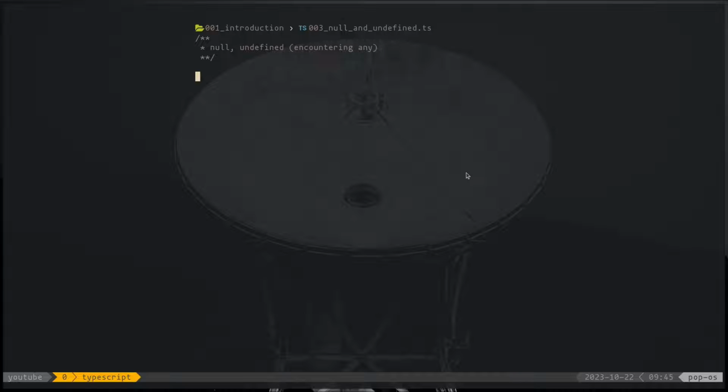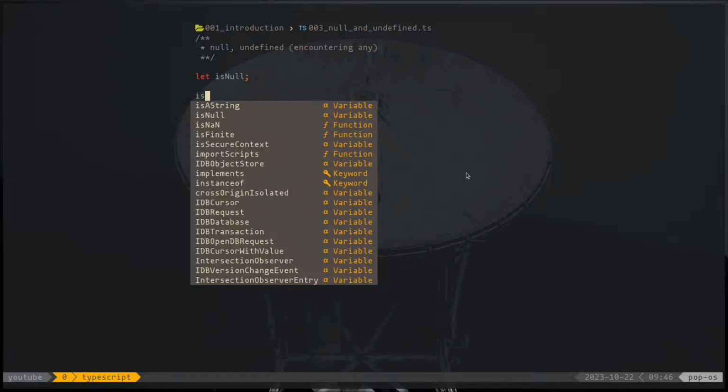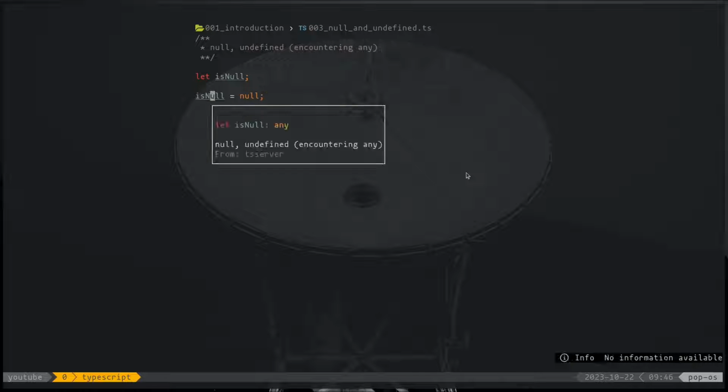So let's declare a variable, and we're going to say it is null. If we did this in JavaScript and we hovered over it, it would say that this is of type undefined. However, in this case, TypeScript is giving it a type of any. Any is the broadest type, meaning that it could be any type. This isn't useful to us because this is effectively almost identical to the original JavaScript behavior. If we said is null and we set null, which is the keyword for null, then we can now see that this is still any.